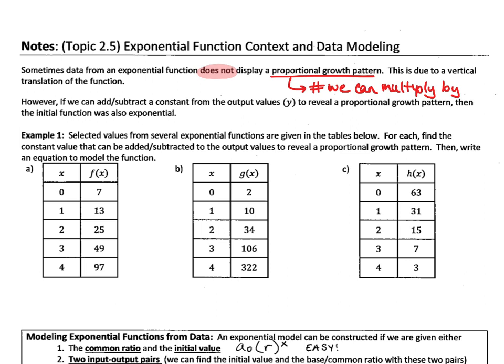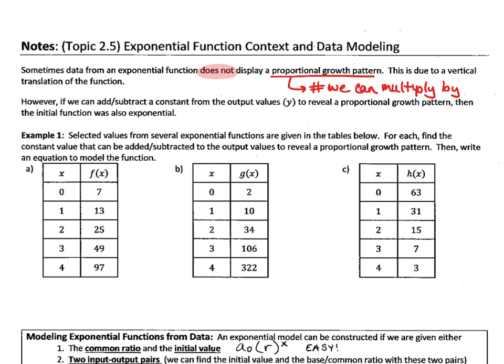But exponentials can be transformed on your graph. We can shift them up and down. Last time we talked about shifting them left and right and horizontally dilating them, which is the same as vertical dilations. Horizontal translations is the same as vertical dilations, yes. But we never talked about what happens when you vertically translate something. And vertically translating a graph is going to get rid of the proportional relationship, which means they're kind of tricky graphs to make sure you realize that they're exponentials.